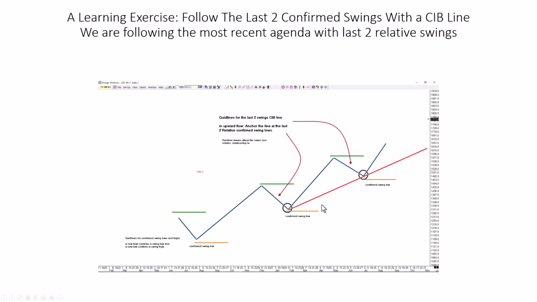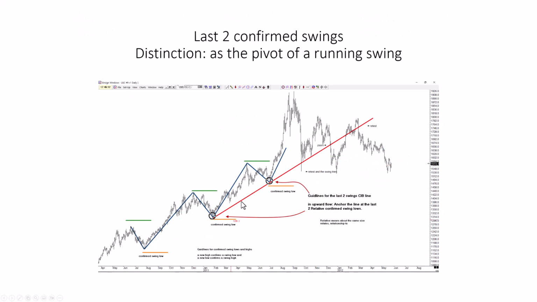And so my way of teaching this was, this isn't the pullback and the reaction leg, but I have you following just two confirmed swings. And we were using a gold chart. So follow two confirmed swings. I did a blog on this one-line exercise. And you can see, right, you follow it up, everybody's excited, gold 5,000, but something changes.